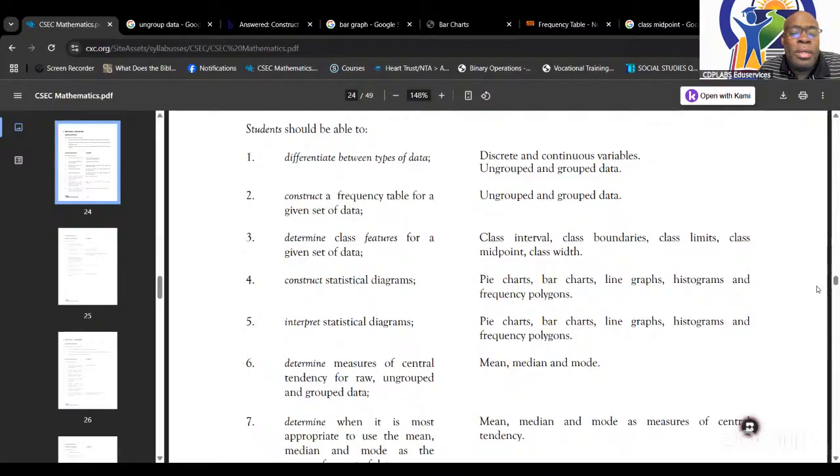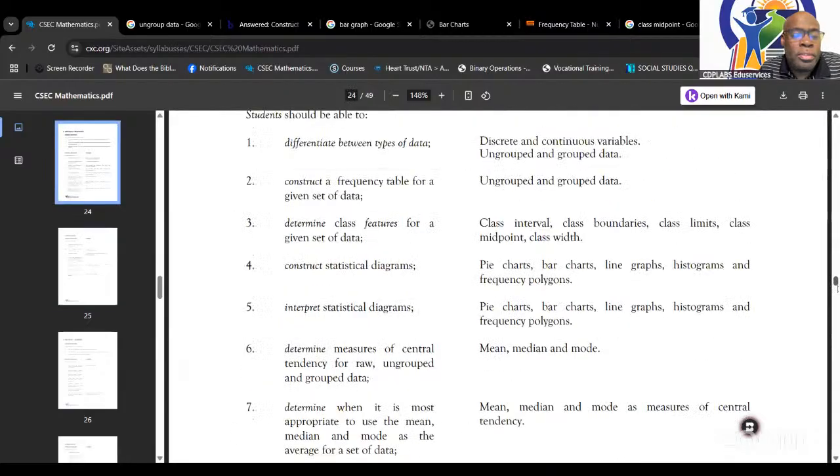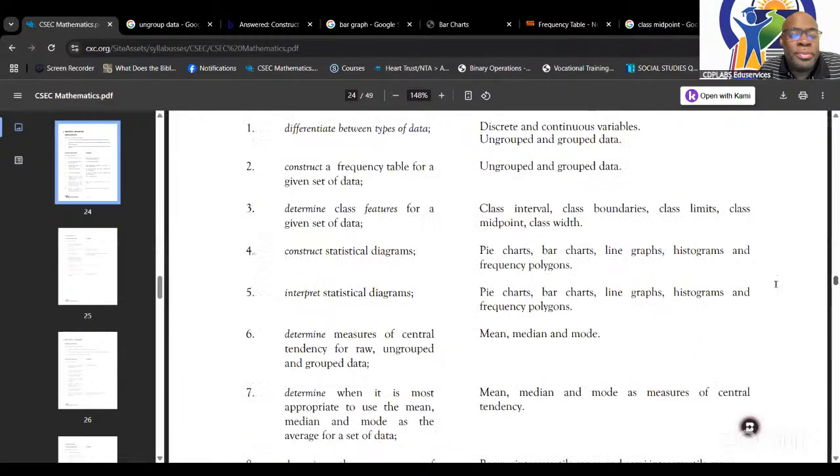ungrouped data. Now, the mean average is a way to find the average. When you find the mean average, it's the same as finding regular averages. Good. So for the mean average, let's say for instance, there are 6 persons in the classroom and you want to find the average age of the 6 persons. You add up all the ages and you divide it by the number of persons in the classroom. That will give you the mean average.